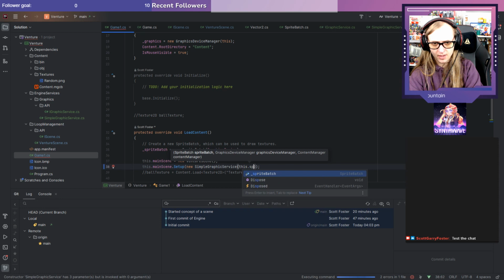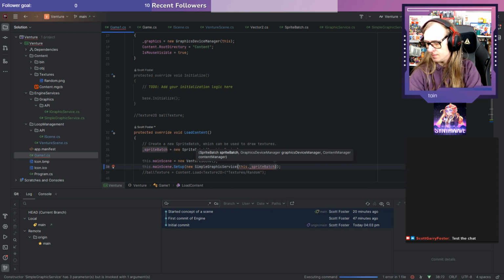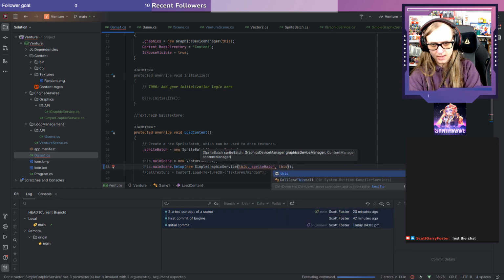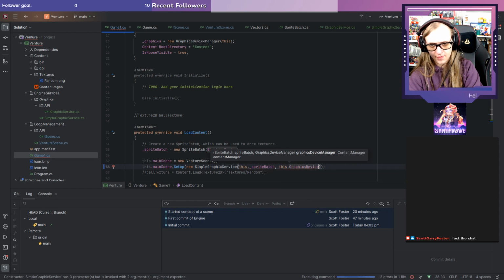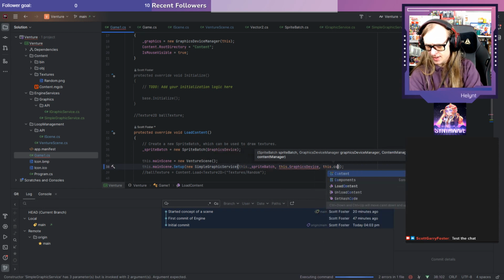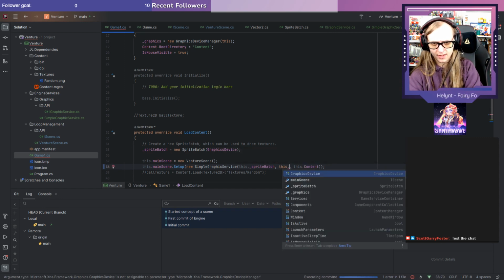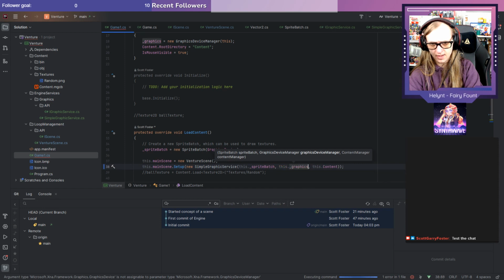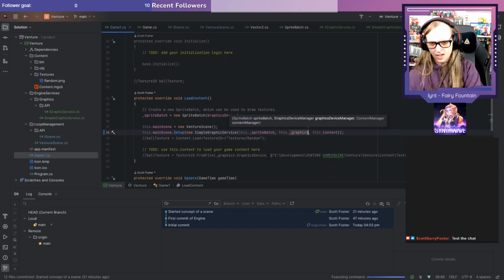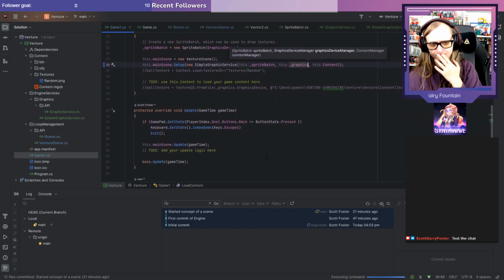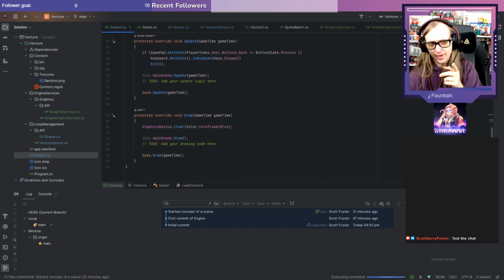This sprite batch, this graphics device, this content. Oh, is this wrong? This graphics device, graphics in general. That might be a bit overkill there.